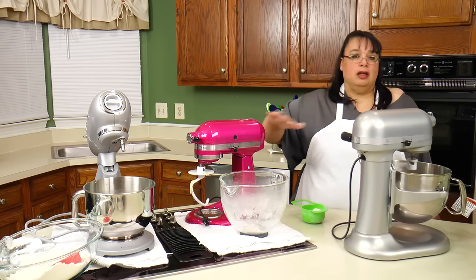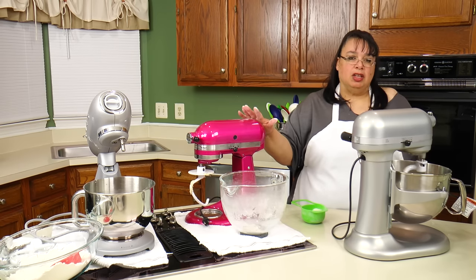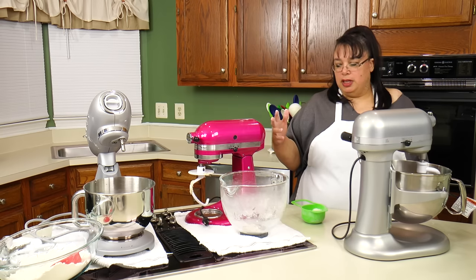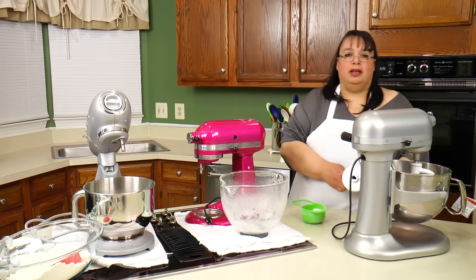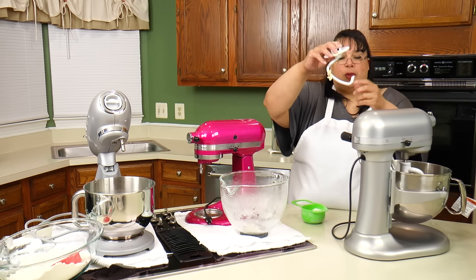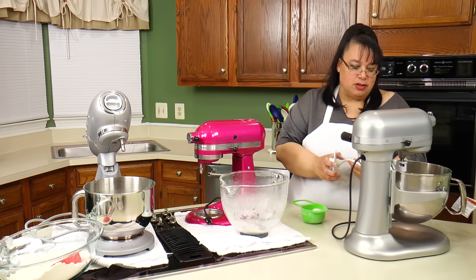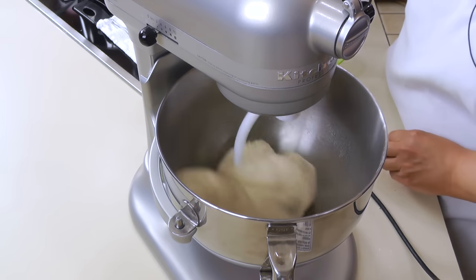The artisan bucking, a lot of grinding on the tilt head, but also I feel like the artisan has a C dough hook as opposed to a spiral, and I just don't think that this is efficient with dough either. It's climbing up and spinning.